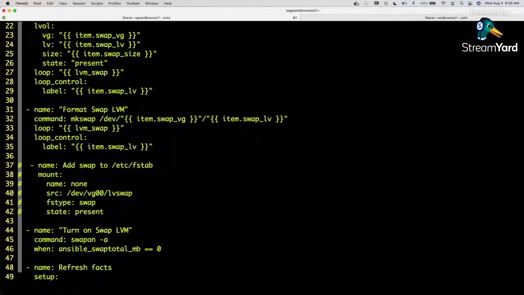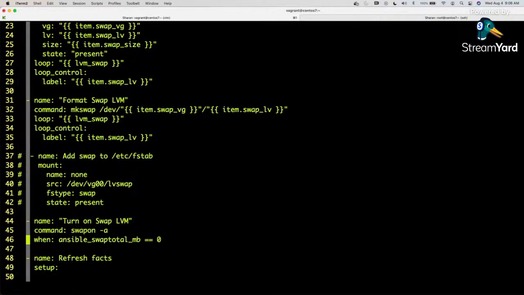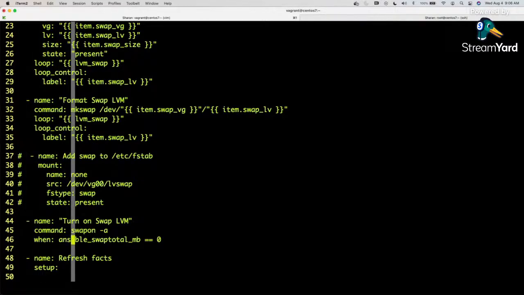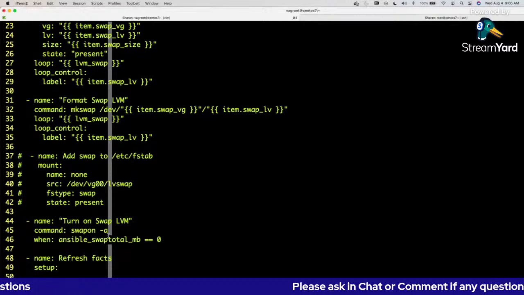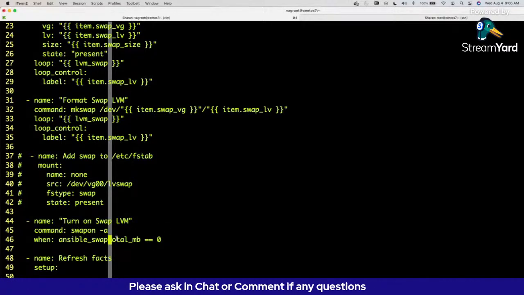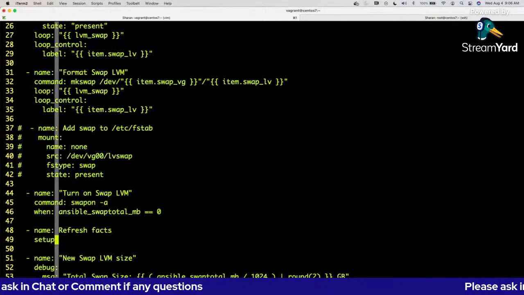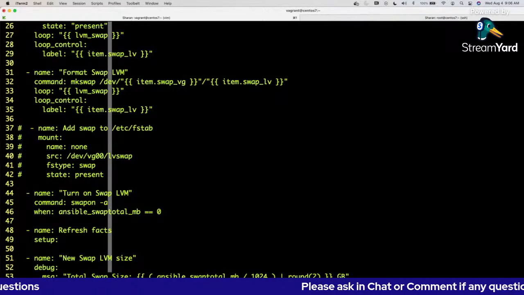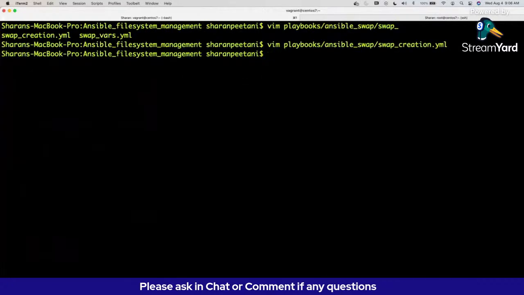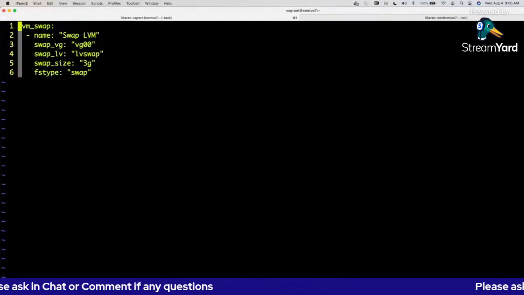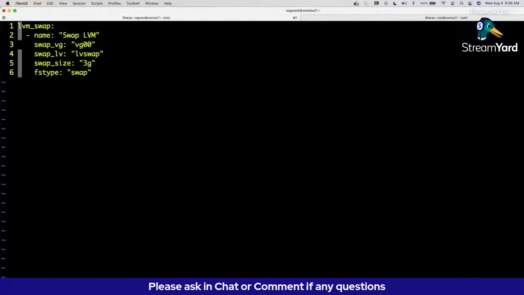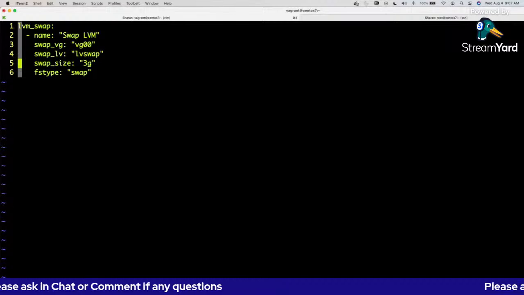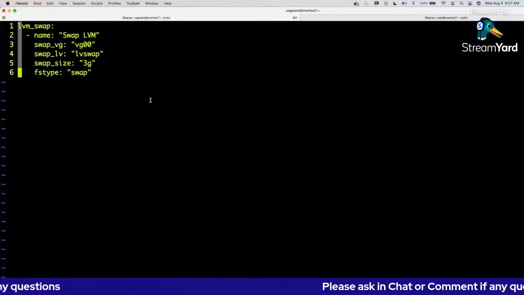And then once the swap is formatted, all we do is turn on the swap, and this command runs on a condition because we turned off the swap, it's going to be at 0 size. So obviously the fact variable is going to show the value as 0. So swapon executes only when the swap is 0, or else it's going to skip it. And once it's done, we're going to refresh the Ansible facts, and then it's going to show us the new swap size. And this is a swap variable file where I gave element swap as input one, and the name of the swap volume group, which is under VG00, and the swap LV name, and the swap size we wanted, and FS type. So before we extend the swap, let's go and check the current swap size.